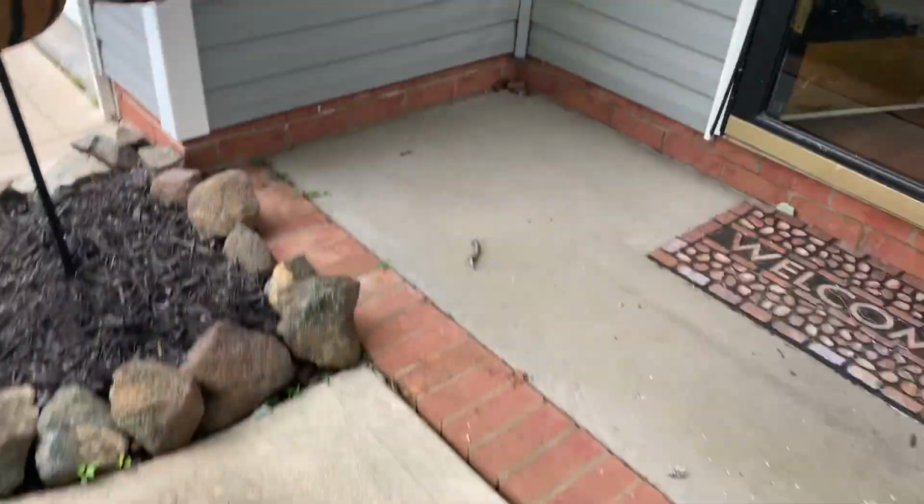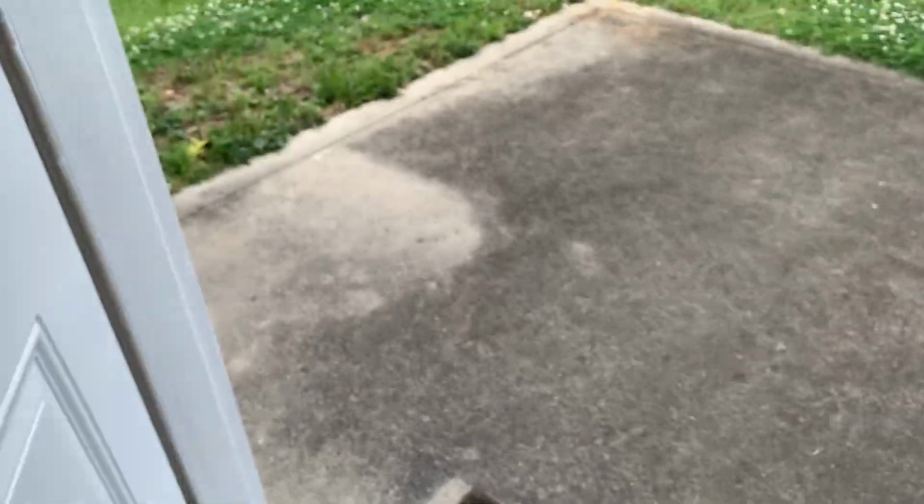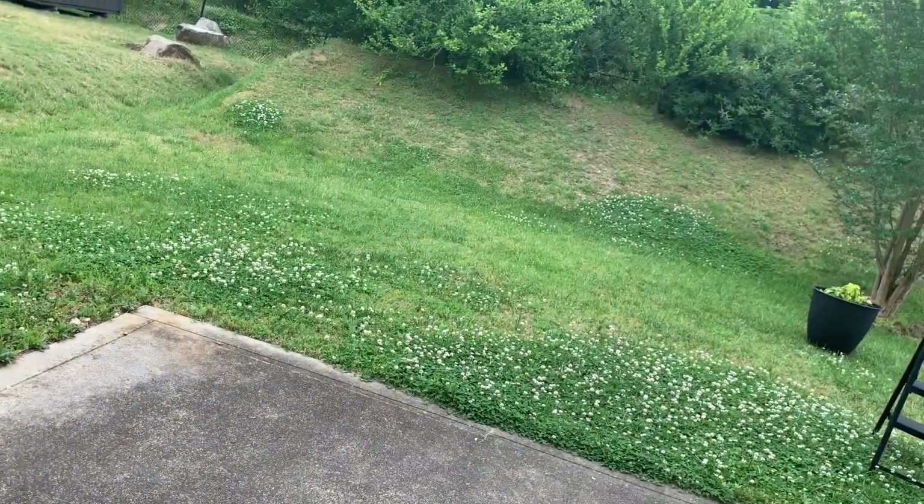So I'm going to take y'all into the backyard, because we have the other flowers in the back. You know what, I ain't walking through there, because that grass is kind of high. Rail is going to cut it, so let me just walk back through the house. Okay. Back door.